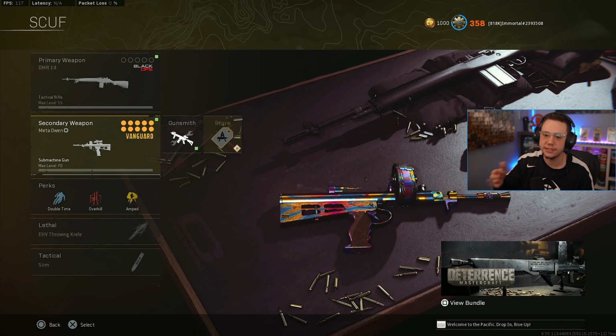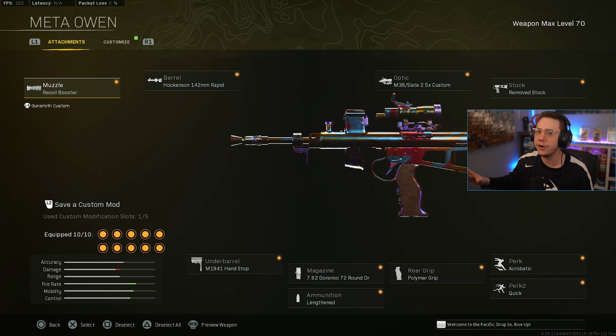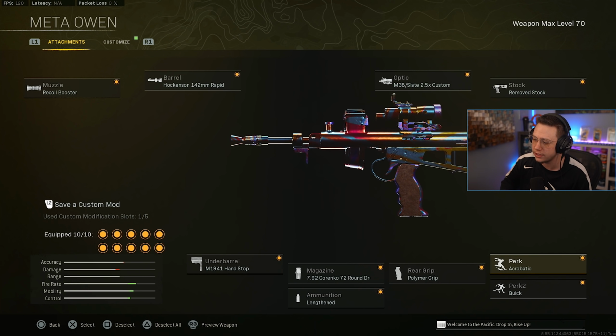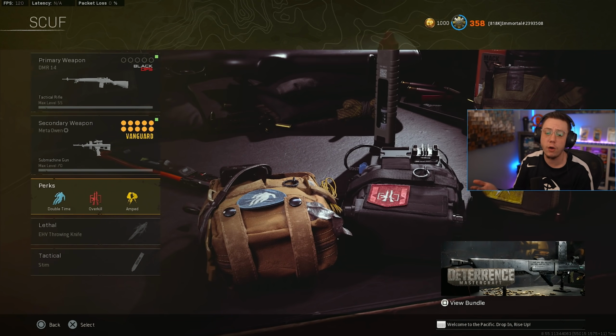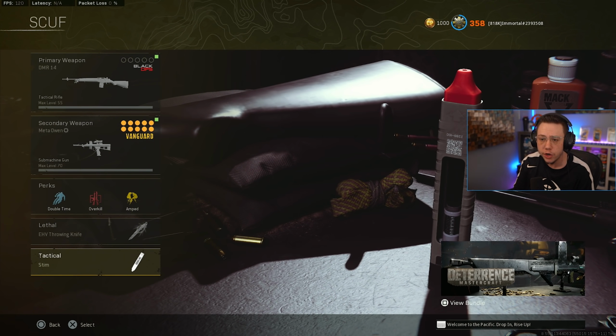Basic setup as always for the secondary perks and equipment. The standard OWEN setup, recoil booster, rapid barrel, hand stop, Gorenko 72, lengthened, polymer or fabric, totally your choice. Acrobatic, quick, the remove stock, and the slate 2.5 times. Double time, overkill, amped, the throwing knife, the stims, per usual there.